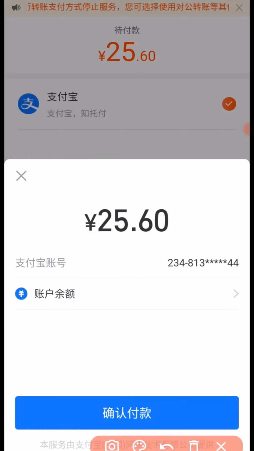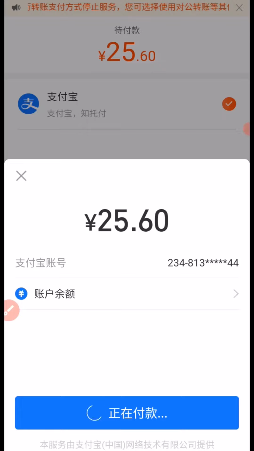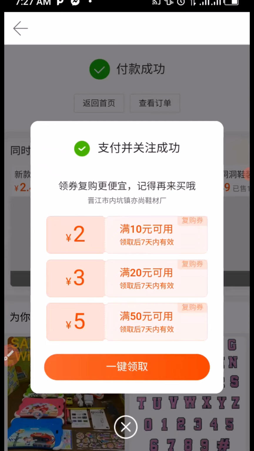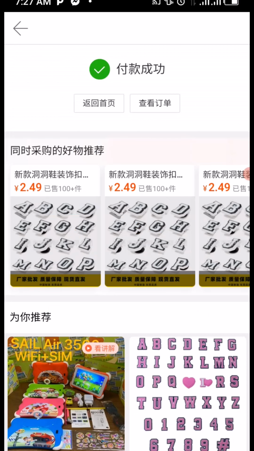And at this point, I have to click on this blue bar to make the payment. Then right here, I have to enter my payment password. Once I enter my payment password, the payment is going to be successful.